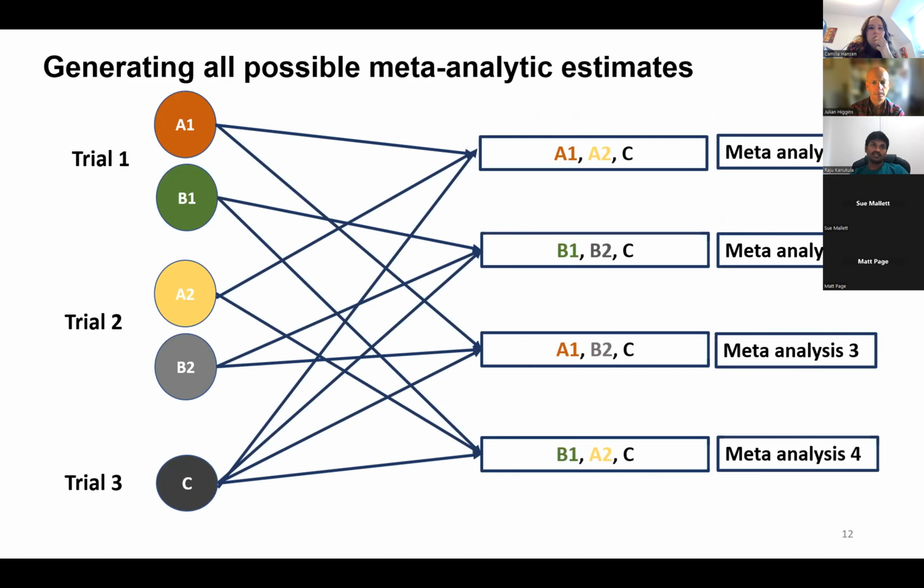We have also generated all possible meta-analytic effect estimates with the available effect estimates we captured from the included studies. This helps us in assessing the impact of selective inclusion on meta-analytic effect estimates. So if you see here, there were 3 trials included in a meta-analysis, and these 3 trials reported 5 effect estimates. Trial 1 reported 2, trial 2 reported 2, and trial 3 reported only 1 effect estimate. By considering all these 5 effect estimates, we can possibly compute 4 meta-analytic effect estimates, which you can see here.